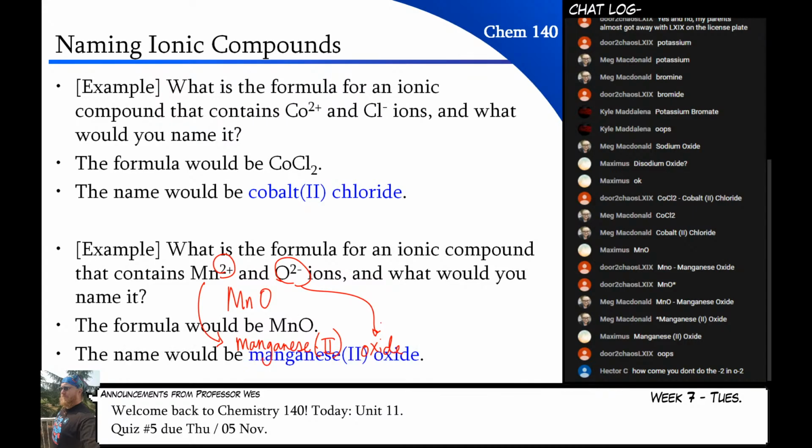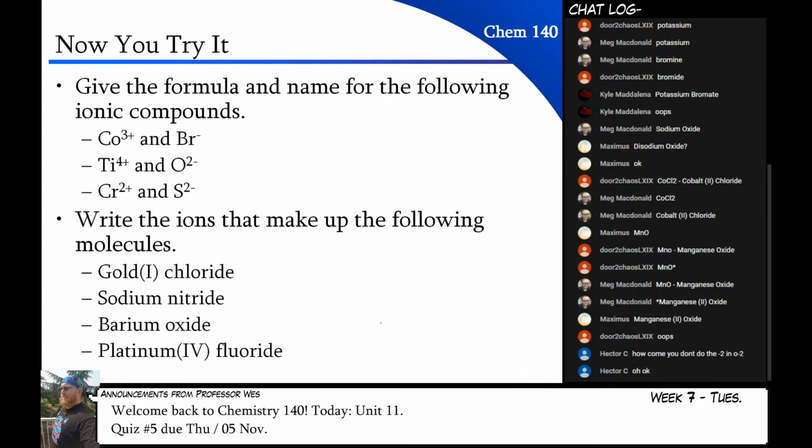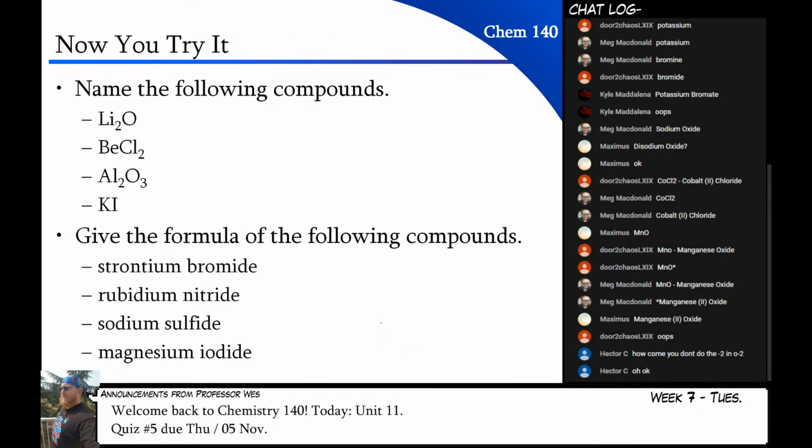All right, let's give you a bunch of examples here. I don't know why they're not in blue, but that's okay. So I want you to name these compounds. None of these have transition metals in them, so these are all the group 1, group 2, and aluminum ones. And then on the next page, I'll give you the ones with transition metals, and you can put it all together. Okay? So I'll give you probably like 2 or 3 minutes to type out your answers into the chat, or write them on your paper or whatever. And we'll go over the answers together when I get back. See you in a bit.